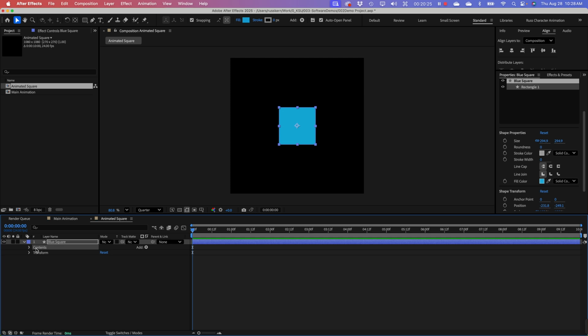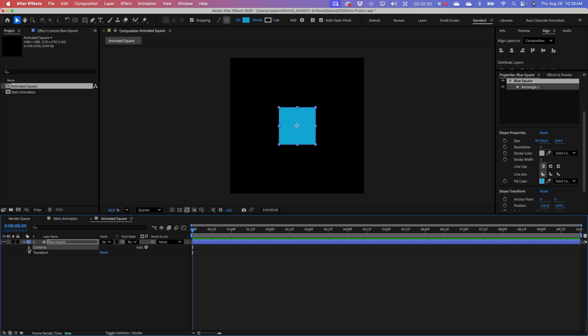If it's a shape like this, it'll always be contents. But if you've got a piece of video or a composition, audio, or whatever else, you probably won't have contents, you'll have something else. But what you always will have, no matter what element it is, is the transform set of options. So let's take a look at contents for this shape first.